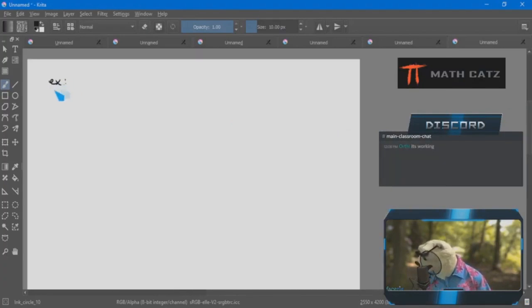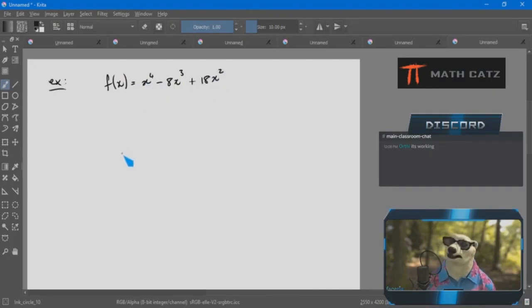So, example time. Now again, it's more than anything else really. If I just do step 4 and find where the graph bends, I have no idea what the graph looks like. I need it as the final piece to my puzzle, but it's the only piece, I can't see the puzzle. So, let's look at a function. X to the 4 minus 8x cubed plus 18x squared. There's a function. I don't know what it looks like. Who knows?